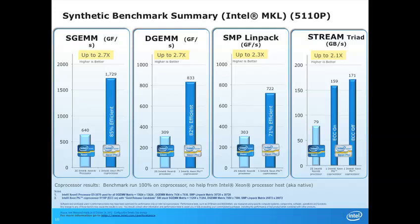That's why we've been saying for the last year and a half, optimize your code for Xeon. Because you're not just going to plug in a Xeon Phi and it's just going to work. You're going to plug in your Xeon Phi, do some additional work, you've got to say what kernel you are using on the Xeon Phi. You have to put some pragmas in there. There's some work you have to do, but it is much, much easier.